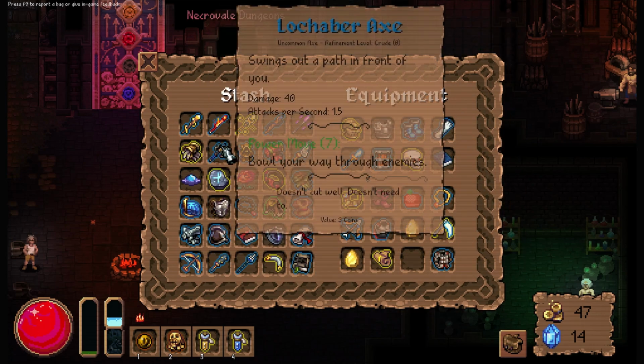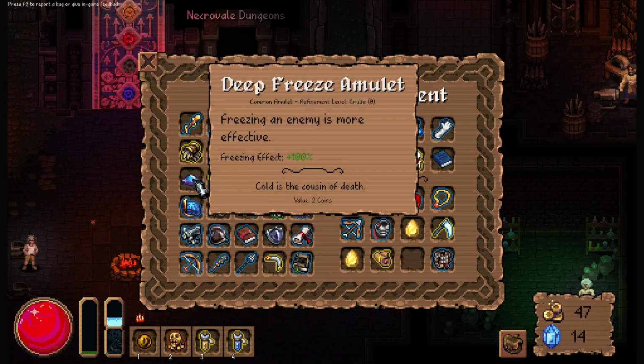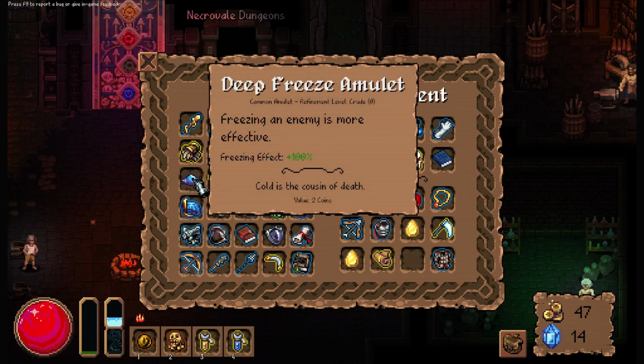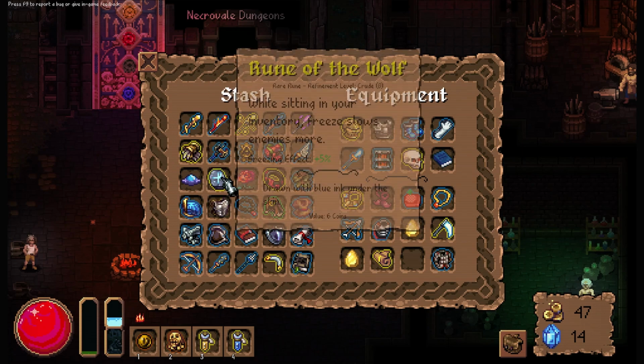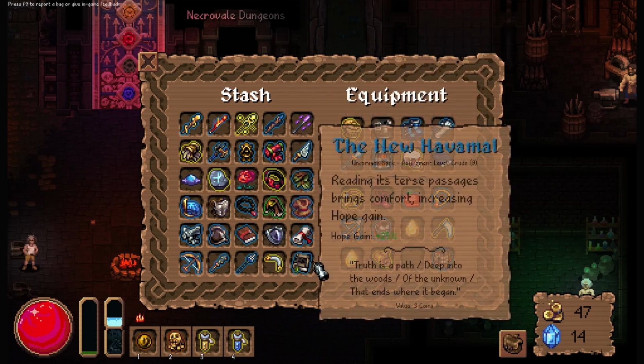There are so many items here, and I have saved up a few. This is freezing effect plus 100%, freezing effect plus 5%, so that's 105. Yeah, it's not that. And this one just needs to be in the inventory, which is kind of crazy as well. So I need some kind of freezing weapon.